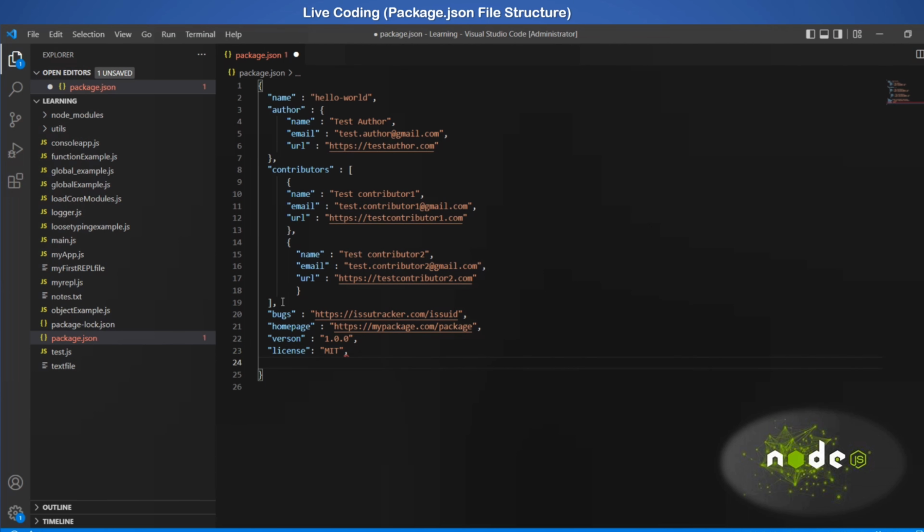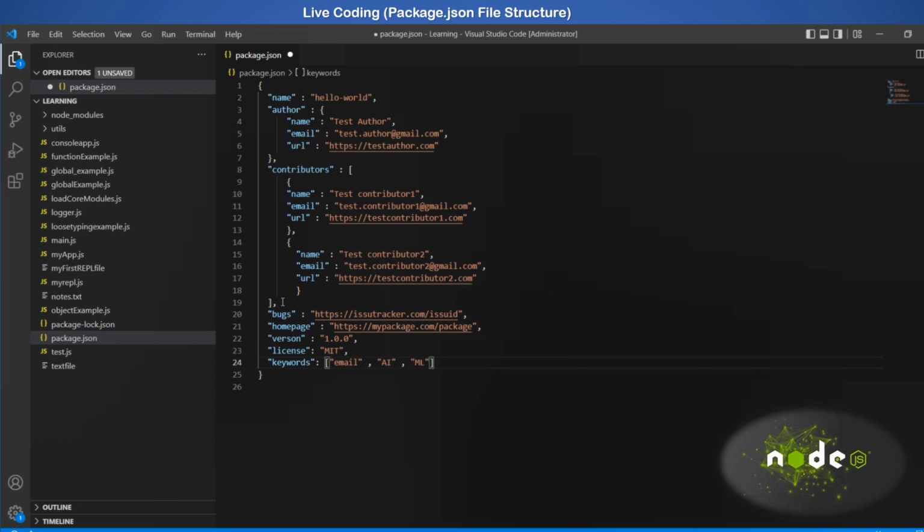Next is keywords. Keywords is an array of keywords associated with your package. For example, if my package is related to AI or machine learning, I can give keywords like AI or ML.